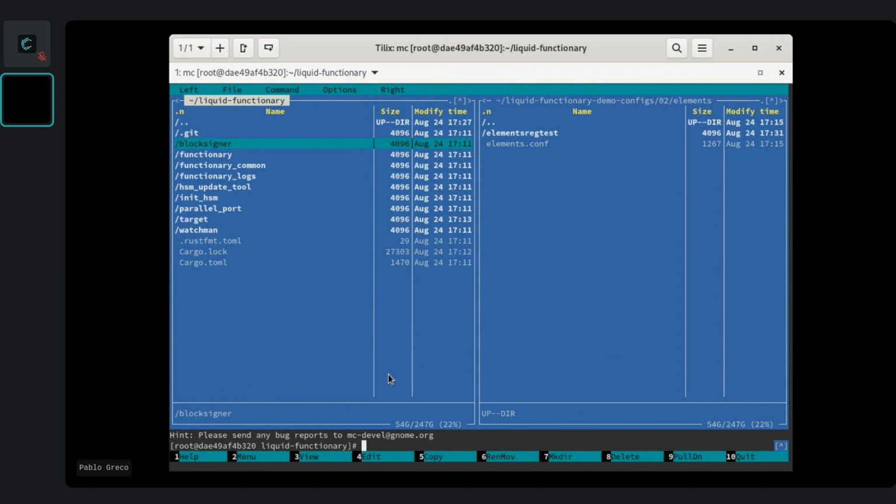There's one more question in the chat here. How fast can a sidechain produce blocks? That's a good question. It's mostly related to the communication and how fast they can communicate and agree with each other.